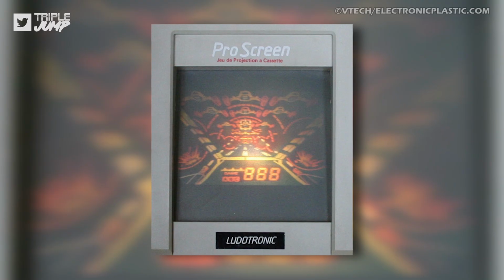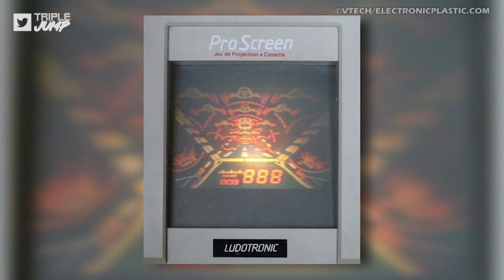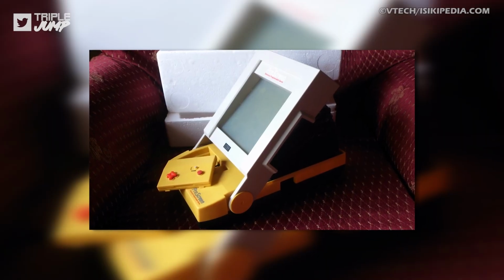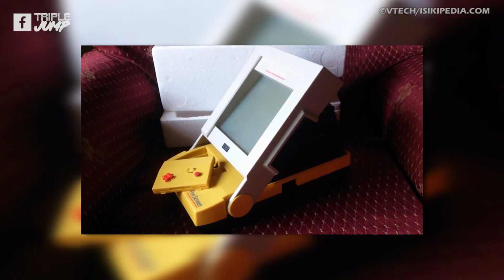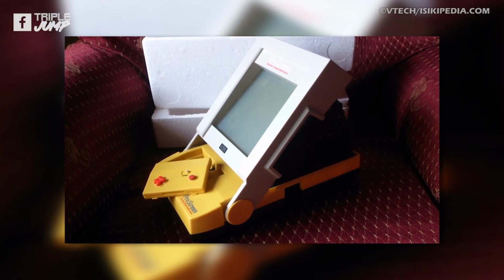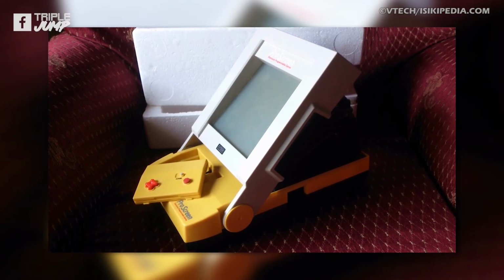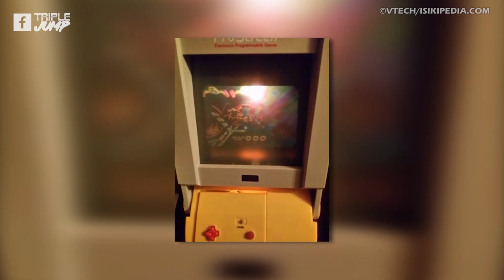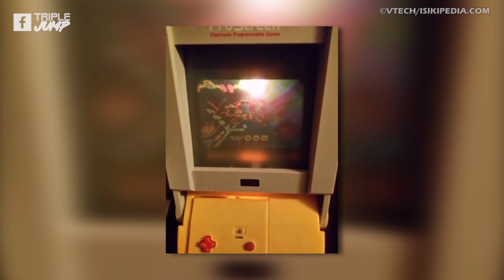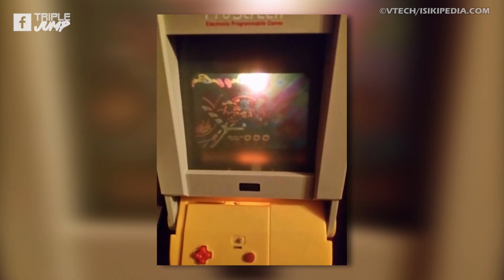3 games. It was a toss-up as to whether we should rank this higher or lower than the 3D Gamate, as no sales figures or pricing information is available for either of them. We decided to favour this version mainly because the games didn't benefit from the 3D functionality of the other system, whereas the ProScreen actually did add something interesting, the ability to project the games onto a wall or other large surface. In the days before televisions had screens of decent size or picture quality, playing video games with a large display was genuinely innovative. Even if the games were terrible, like just utter rubbish, irredeemable crap even.